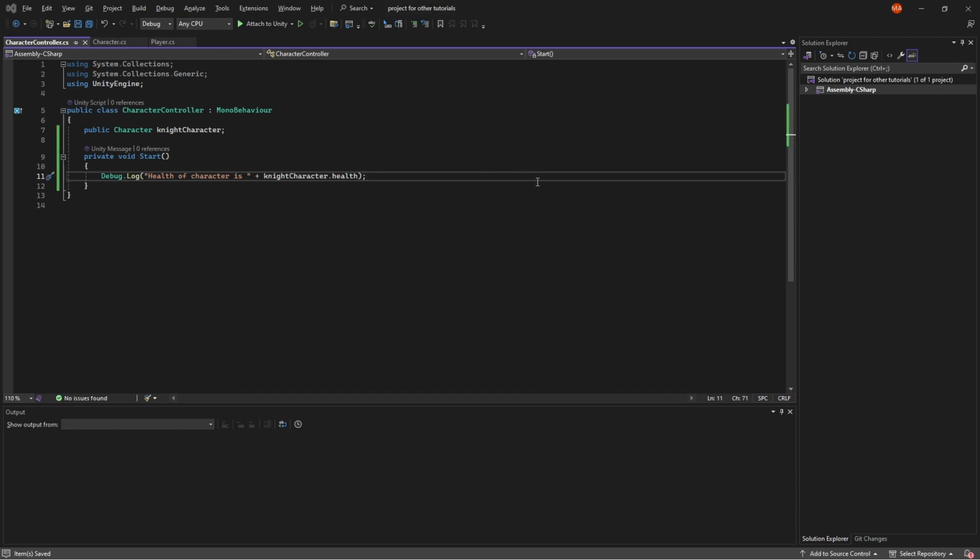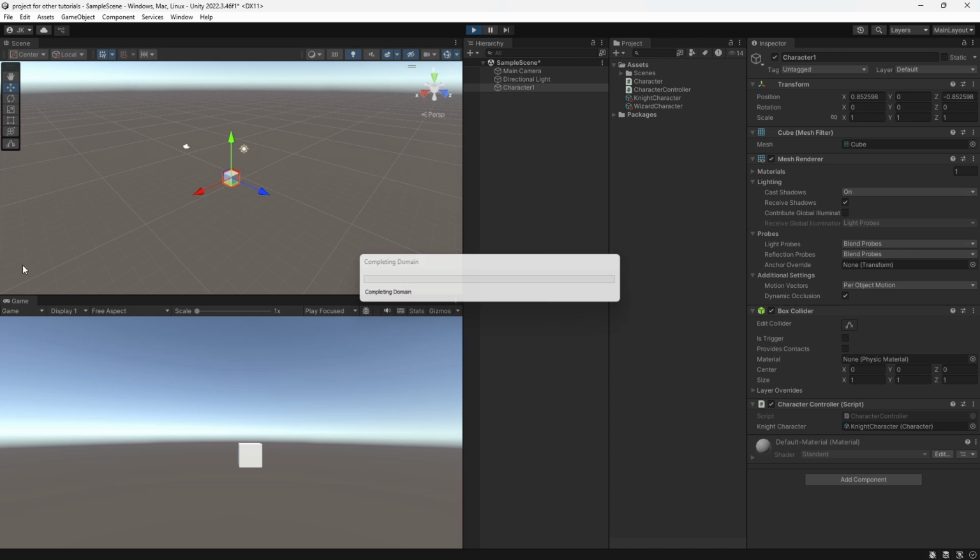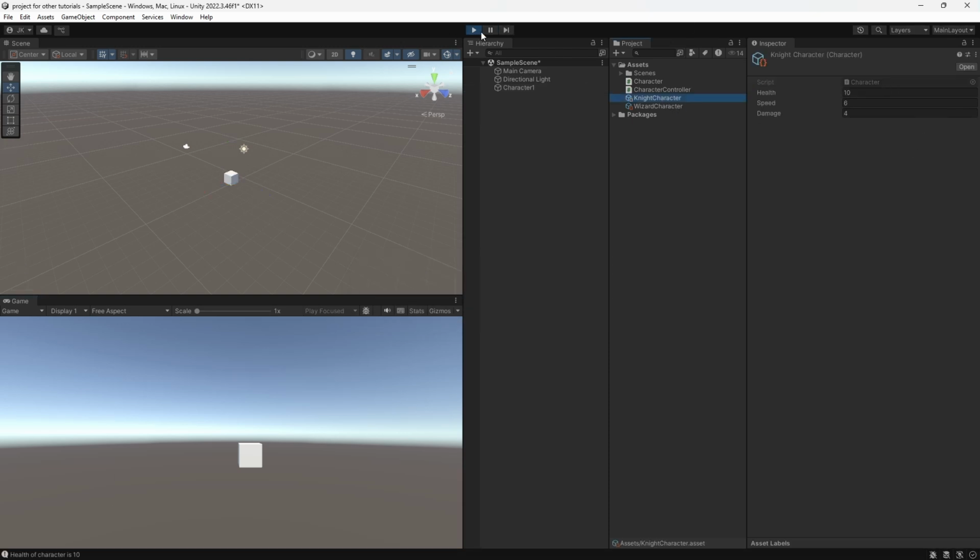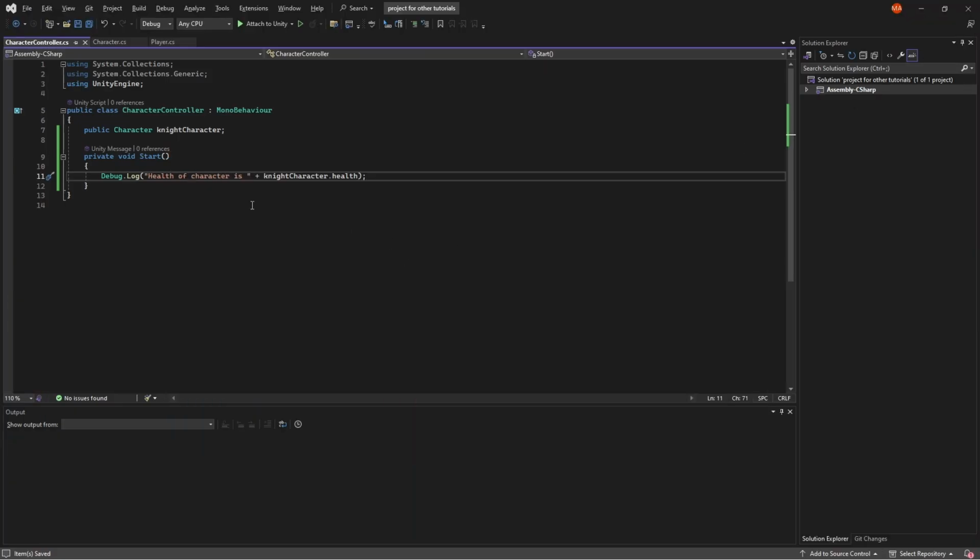So when we start the scene, it should display. Let's see how much it is. Character health is 10, and how much is it? It's 10. You can do lots of cool stuff with this, but it's basically a very easy to use object, especially since you can keep reusing it over and over without having to duplicate your code. You can do lots of actions with this, modify the health. I'll probably make another video on how this can impact health with a sample enemy character. That's just how this works.